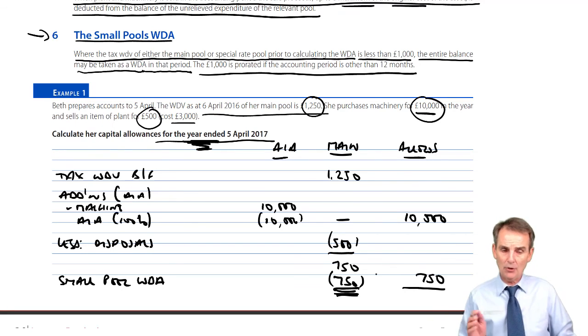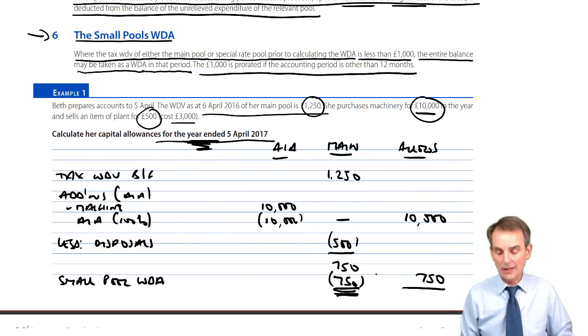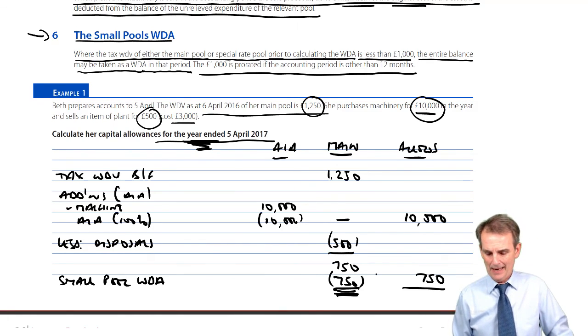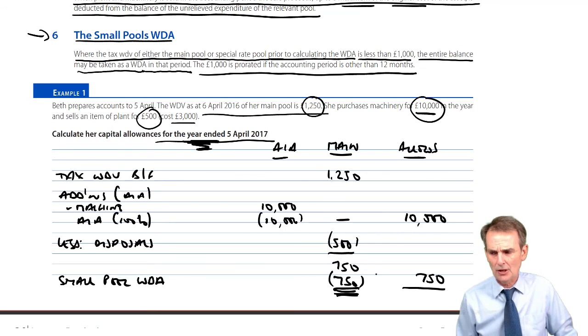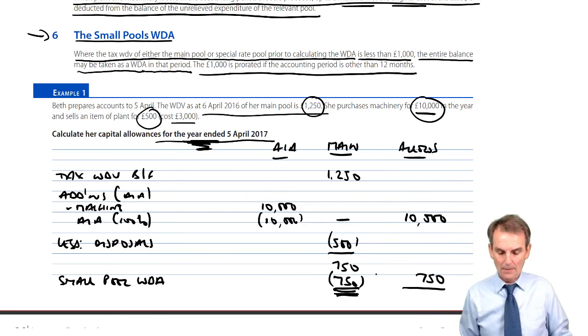Before you progress to that next chapter, go back and ensure that you are happy with what we've seen so far about the structure of the capital allowances computation and how we put together those computations and the claims that are available to us. Make sure you're up to speed before we move on to deal with some of the other smaller issues. Again, many of the things that we come on to deal with may not be involved within an exam question. The core stuff you now know, but often they are. So make sure you're comfortable with what we've done so far. Go back through the examples, and then I look forward to seeing you next time.